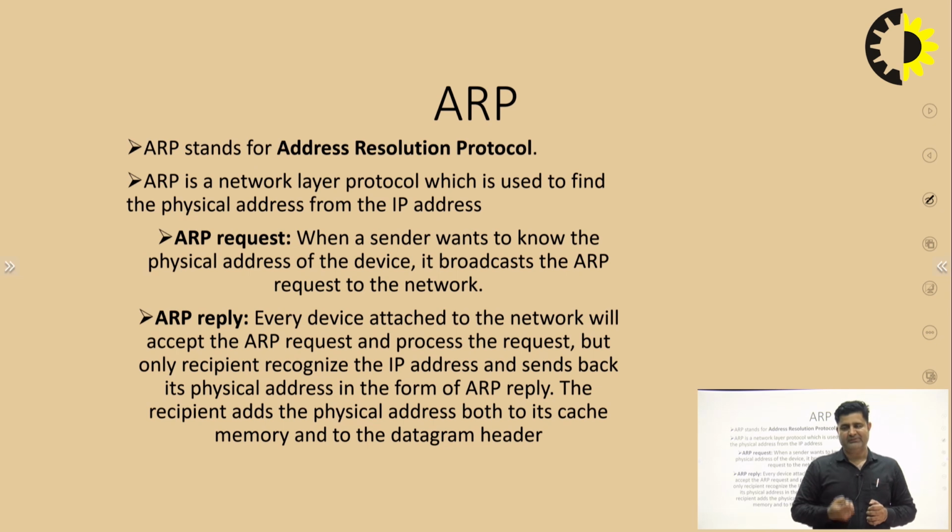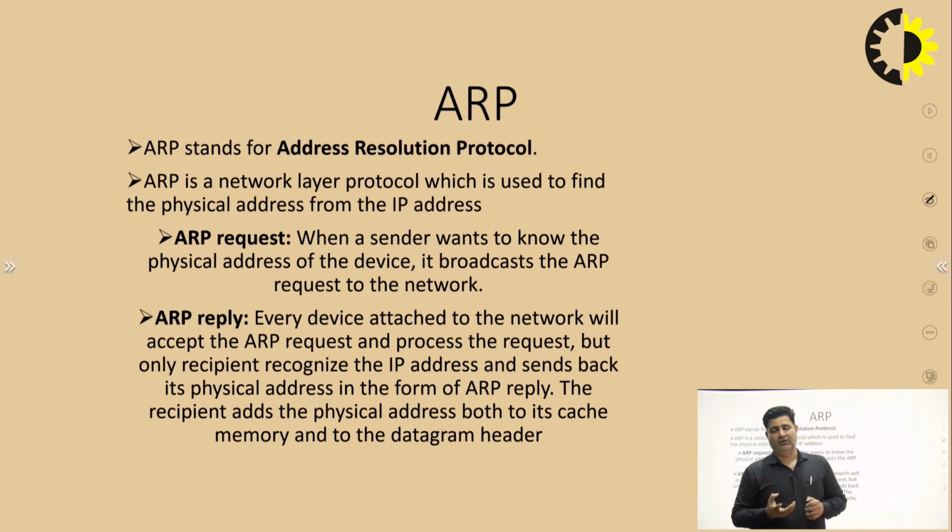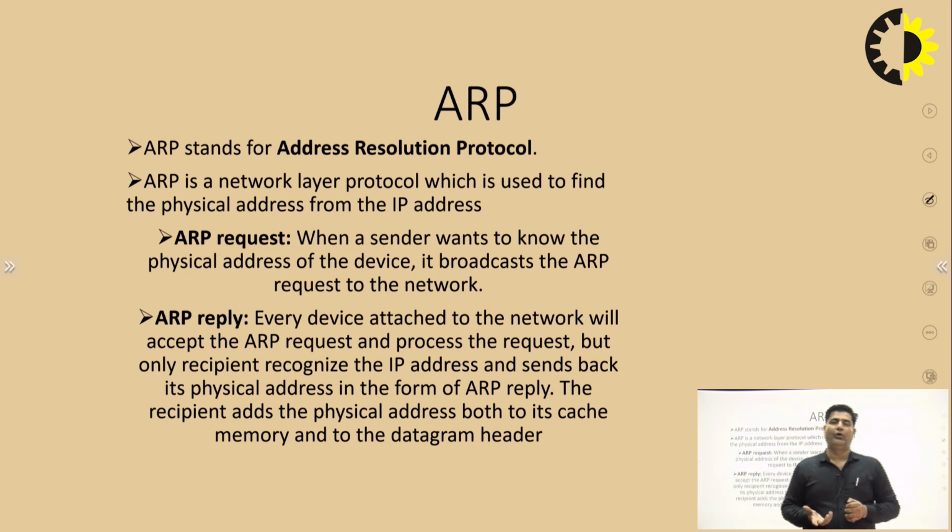When we want to transfer a file on the network, obviously we need the address of the destination. The address of the destination may be their IP address, or it may be their NIC address. Let's suppose we know the IP address of the destination and we want to send the file. So with the help of the ARP, we map the IP address into the NIC address of the destination. What happens in this?